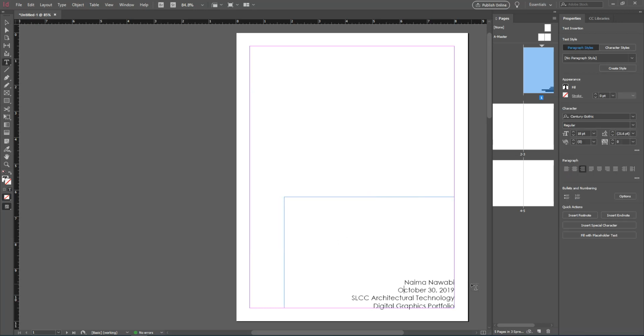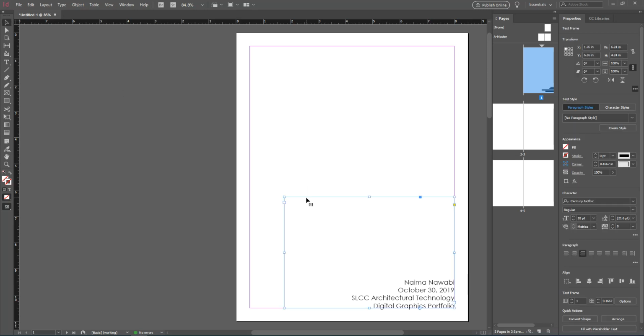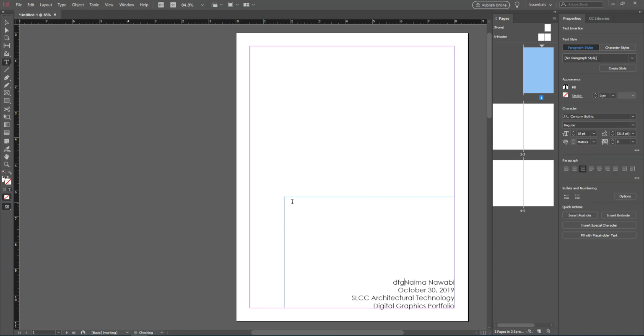I don't see my text frame. Let's see. Do you see a frame at all? Yeah, I see. Okay, so what you should do is hit T and then click inside of it, and then you should be able to add text to it. Did that work or not yet? Okay, cool. You kind of have to convert it into one. I'm going to have you guys do one more thing for me too. Make sure your name is bold.